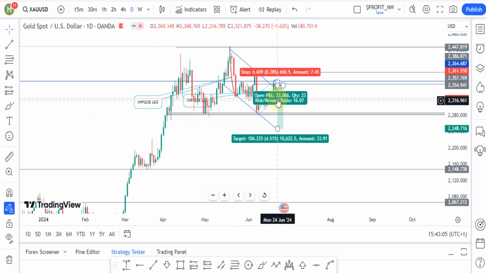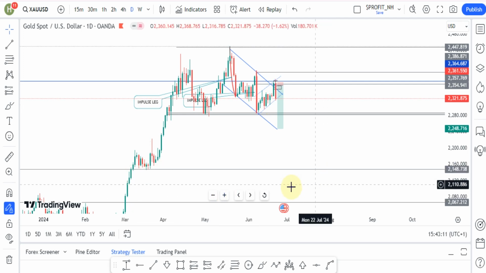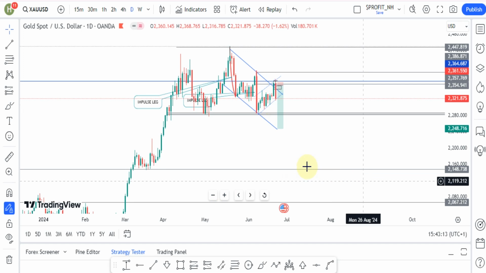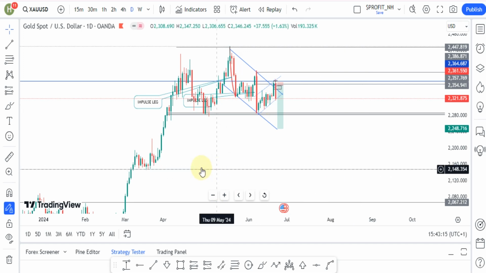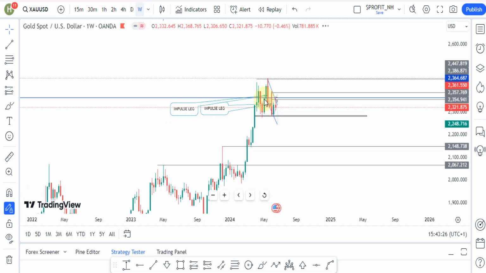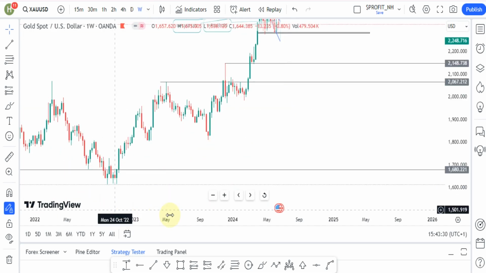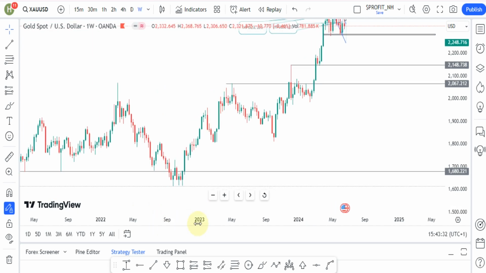So if we break below this area, this market might give us a push all the way to this area down here, where we have this 48.73 zone, because this is a support zone that we have at this point. Then if it breaks below this area again, we should expect it to go all the way to this neckline that we have at this point, because if we go to the weekly time frame, this is a neckline that we had from this inverse head and shoulders that we had all the way down here.